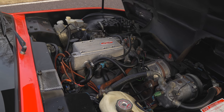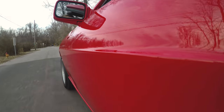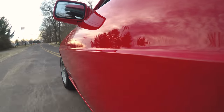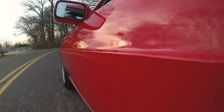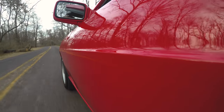Driving the TVR is definitely an experience, but it's nothing too crazy. It's 160 horsepower with a 4-speed manual transmission, so it's not excessively fast, and I never really tested it around any corners, but I can't imagine it would handle that fantastically. But some other interesting tidbits about it is that it does have inboard rear brakes, so the brakes are actually basically on the rear differential instead of being out by the wheels, just like old Jaguar XEs and whatnot.